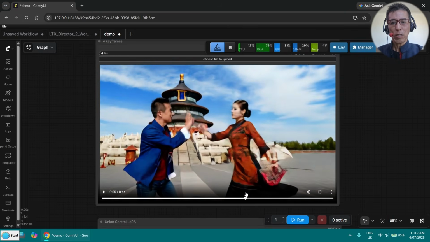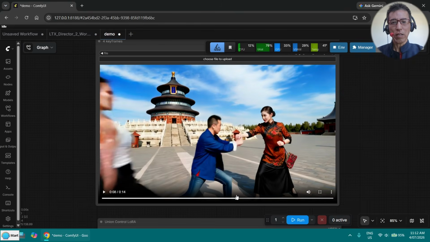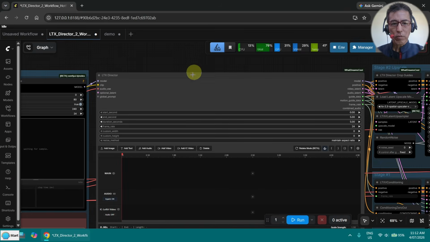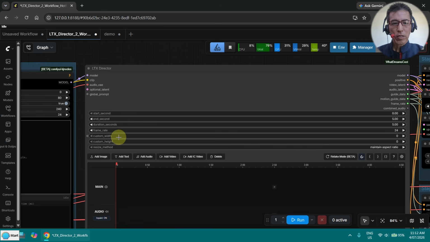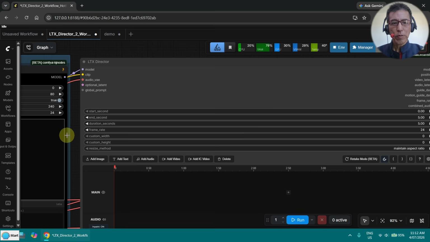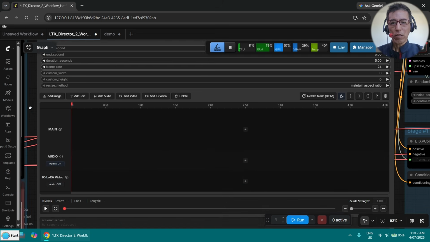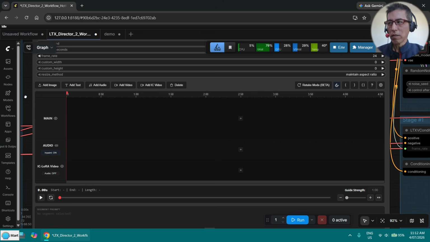So basically what retake does is editing the video. If I go to here, you can specify the durations in seconds or in frames and the resolution here. But for the retake, we are not going to change anything.